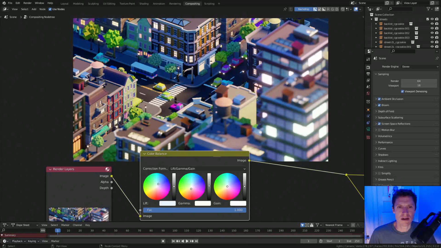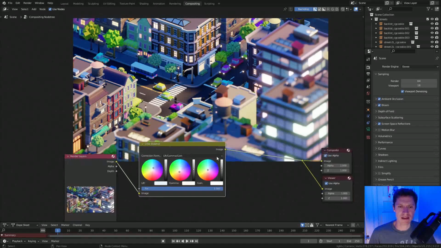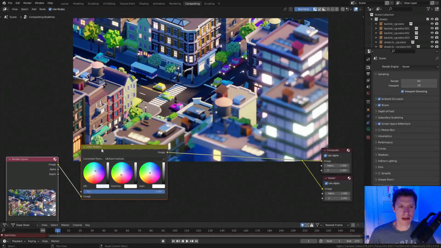Maybe green. I'm really just kind of playing with it. Yeah, I think reddish. Let's turn that on and off. Let's bring up the gain a little bit. Maybe that's too much. Turn it on and off. I don't know. I might like it raw without the color balance.